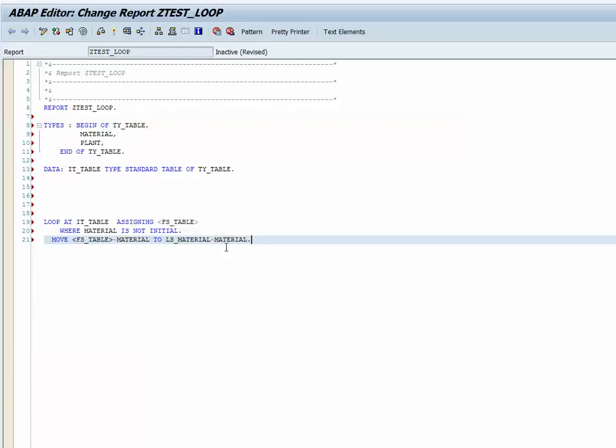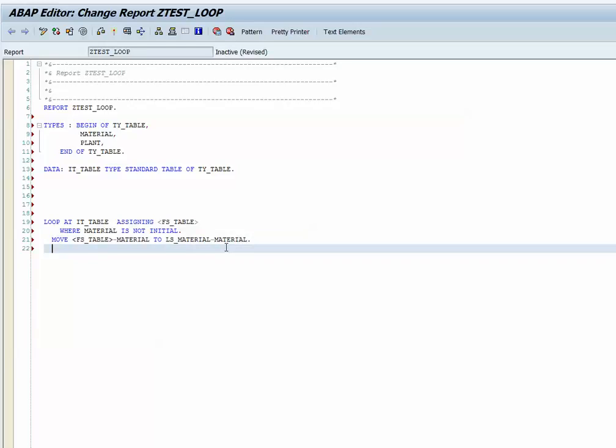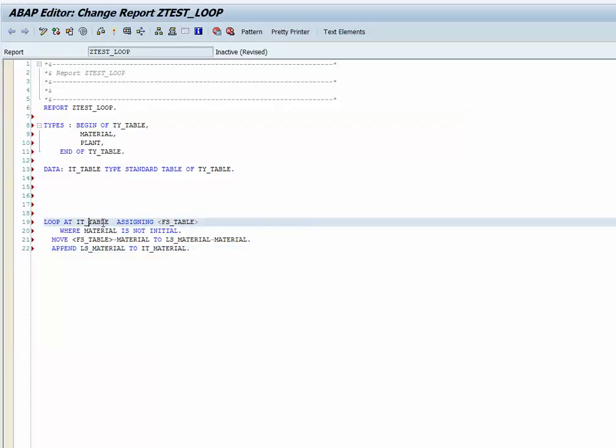So I'm putting this internal table data into another internal table, ls material to IT material. Just concentrate on this part. We are doing a loop on IT table, and whatever material is not initial, those data will move to IT material.